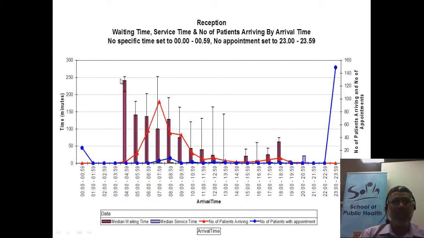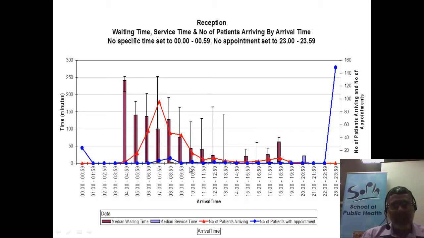Now you can see that there wasn't a queuing problem early in the morning, because the median waiting time there was 230, and the next batch was 140. So 140 on top of 230 would be way off the scale, and certainly there wasn't any queuing. Similarly, between 5 and 6 there was no queuing, because the median waiting time was 140, and the median waiting time at 6 was 135. 140 on top of 135 goes right to the top of the graph here, well beyond the bar, so there was no queuing problem there either. However, between 7 and 8 there was a small queuing problem.